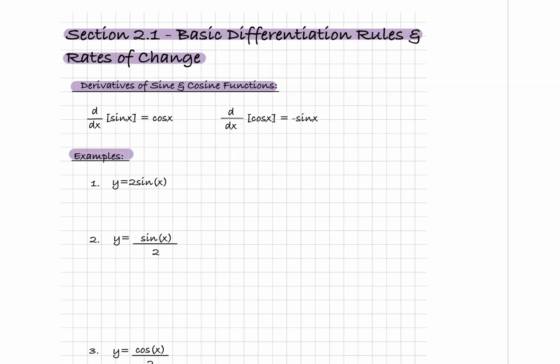And so 2 things that you need to remember. The derivative with respect to x of sine x is equal to cosine. The derivative with respect to x of cosine is equal to negative sine. And as we add more tools to our tool belt, we'll be able to do the other 4 trig functions as well. So you need to memorize those, commit them to your memory, because as you know in earlier exams, there will be no formulas or charts or anything given. You will have to know these 2 facts.